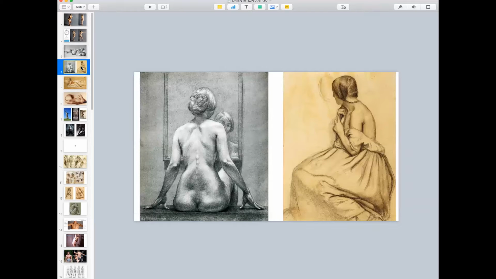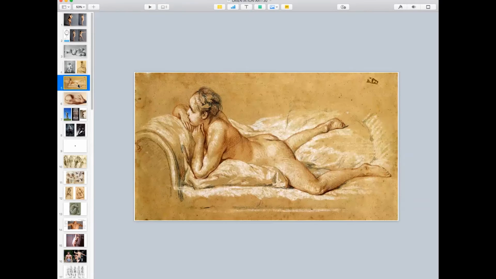One of the important aspects of drawing from the figure, and why it's different than drawing from a still life or a landscape, is that we're drawing another human being. And this can be a very moving and profound experience. In a sense, it's like looking in the mirror, in that the human body is something that we can all understand and relate to.